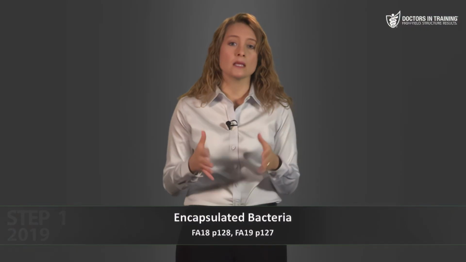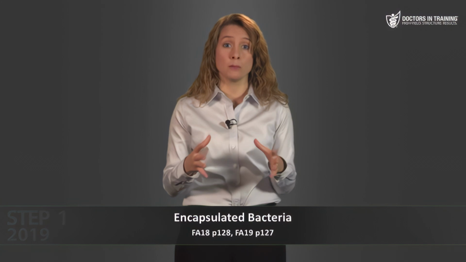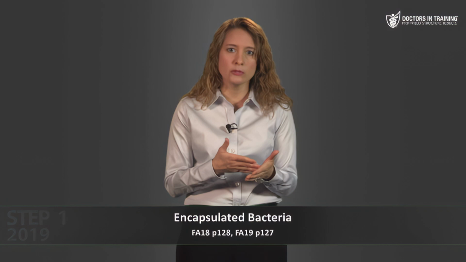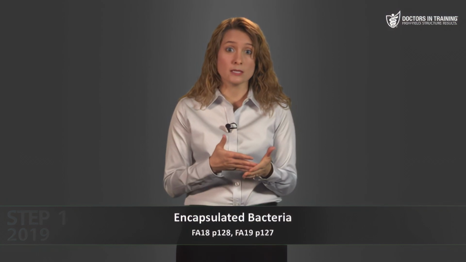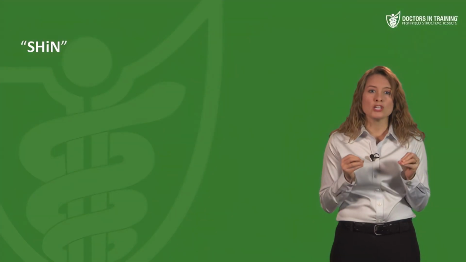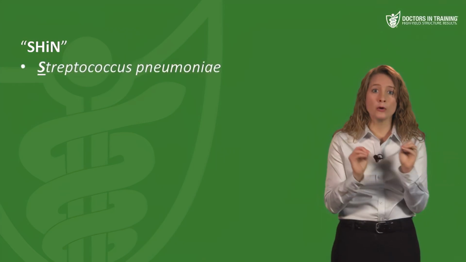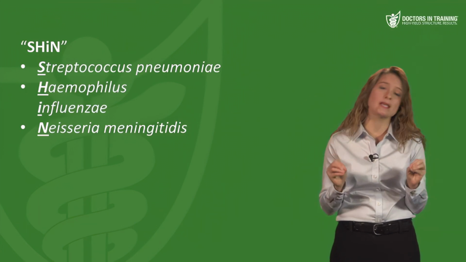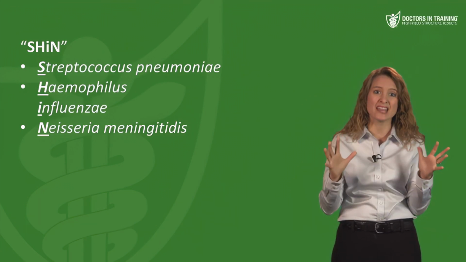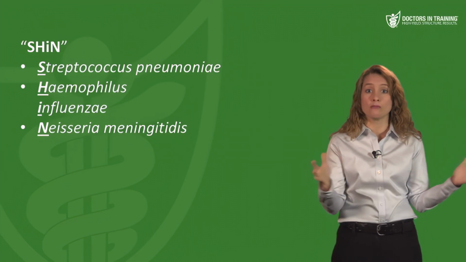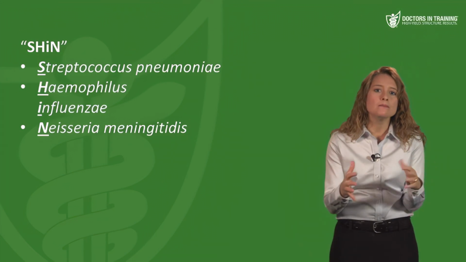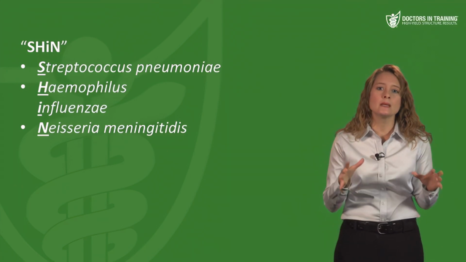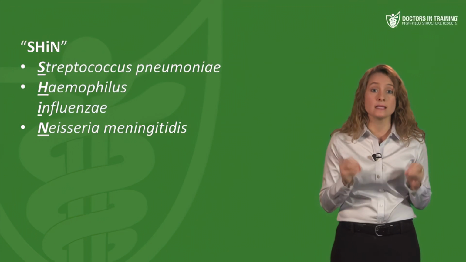Of that list, I think that 3 are especially important and are tested routinely. These are Streptococcus pneumoniae, Haemophilus influenzae, and Neisseria meningitidis. These can be remembered by the word SHIN. Strep pneumo, Haemophilus influenzae, and Neisseria meningitidis. These are big-time players. They can cause overwhelming sepsis and death in splenectomy patients who are unfortunate enough to be infected. But there are also effective vaccines against all 3 of these organisms. A splenic patient should always be vaccinated against these bacteria.